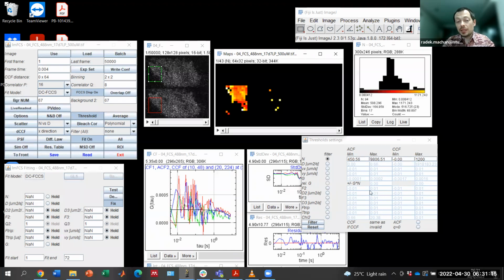Again, there could be some fits which fail, especially where there is just some noise, and the asymptotic values could be all sorts of values, and we can also threshold the autocorrelation function.